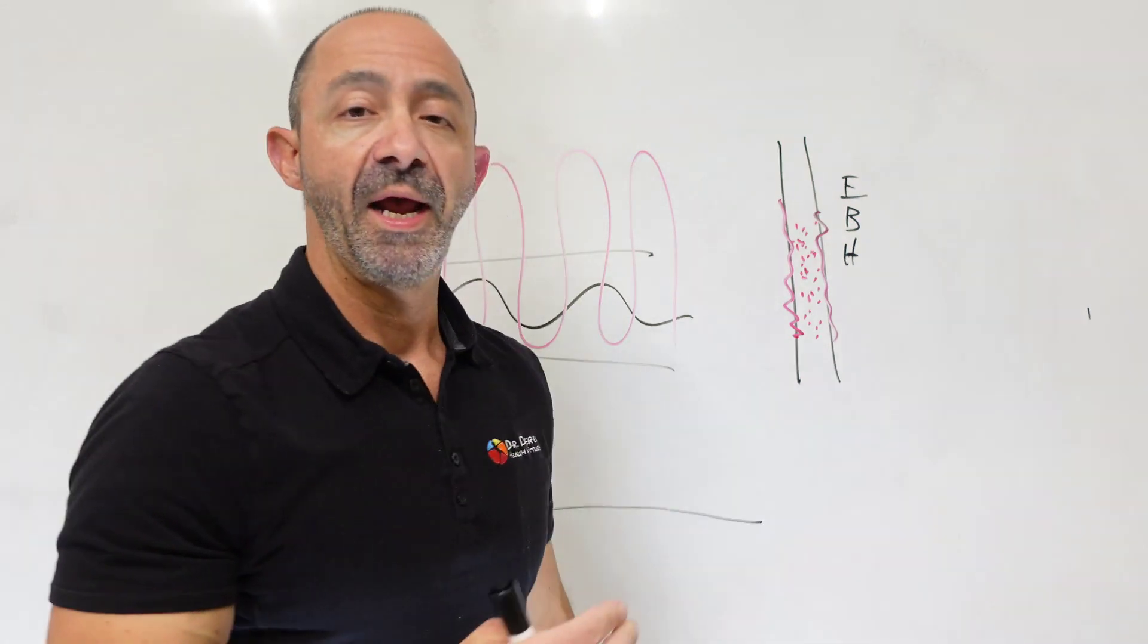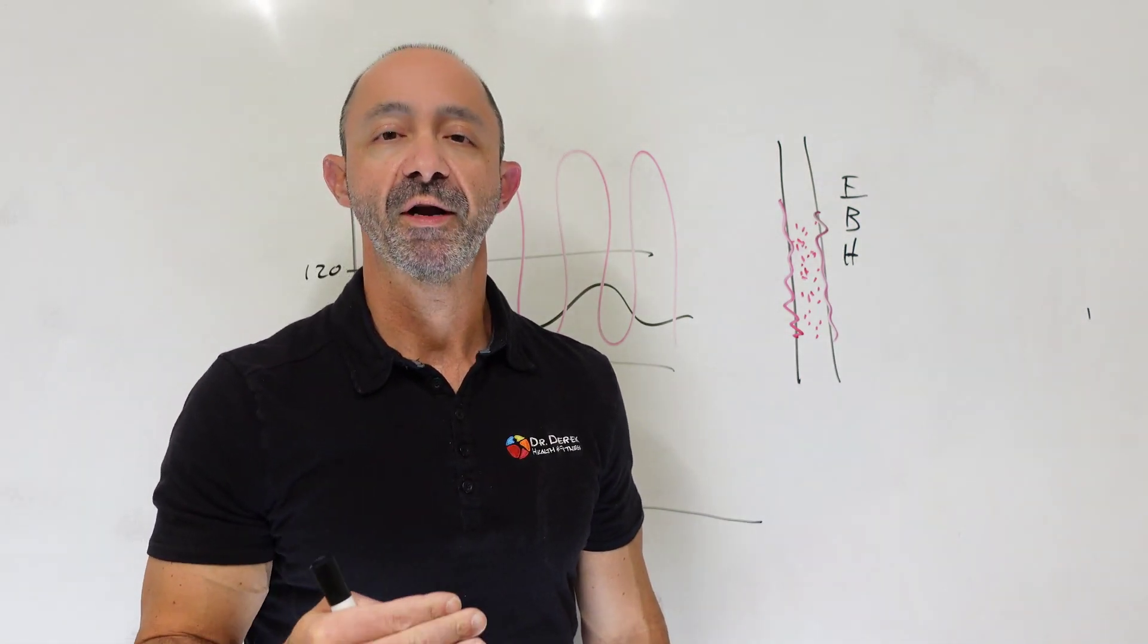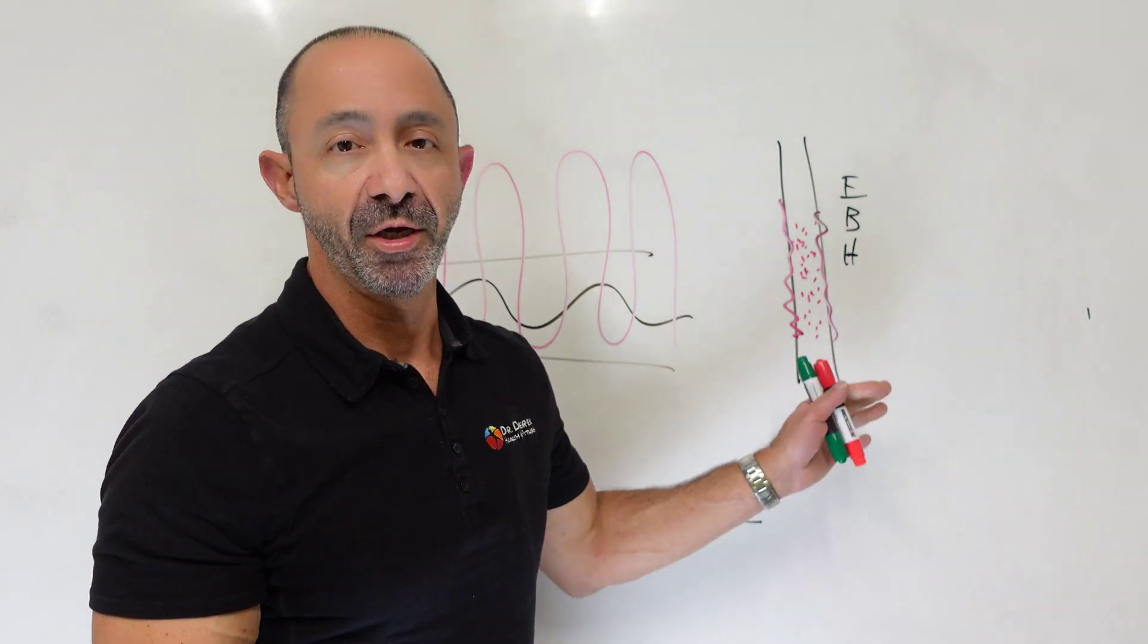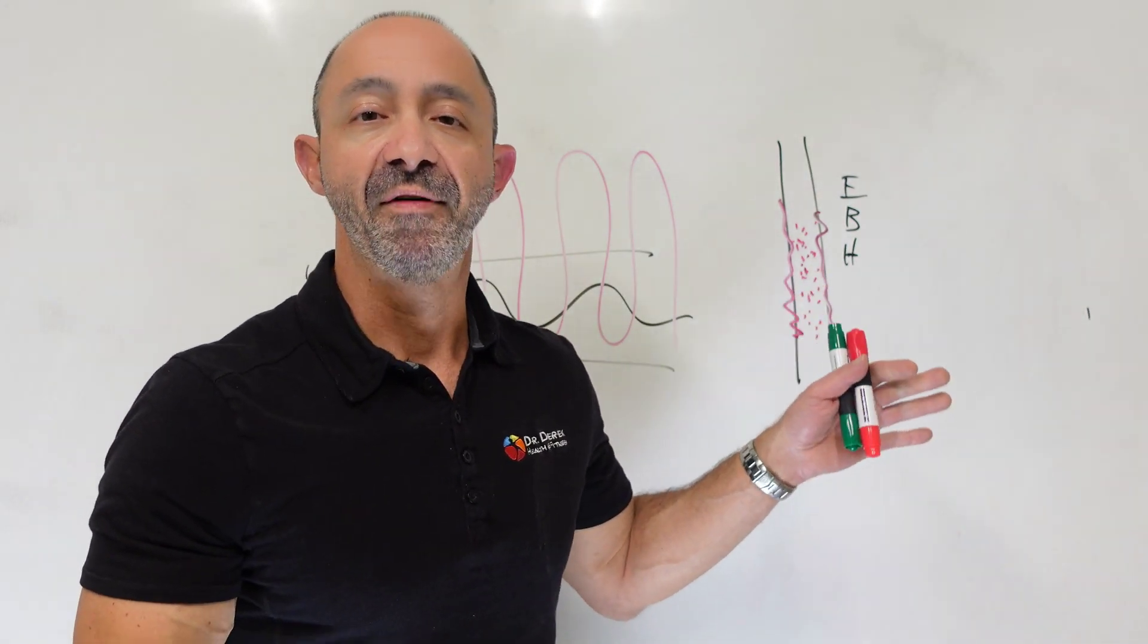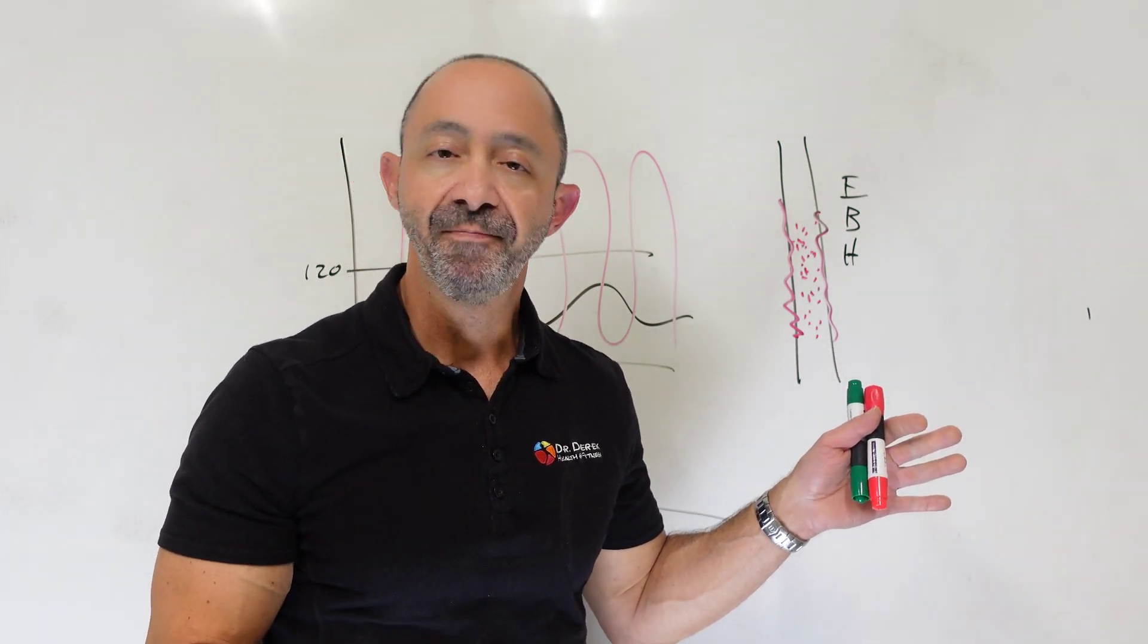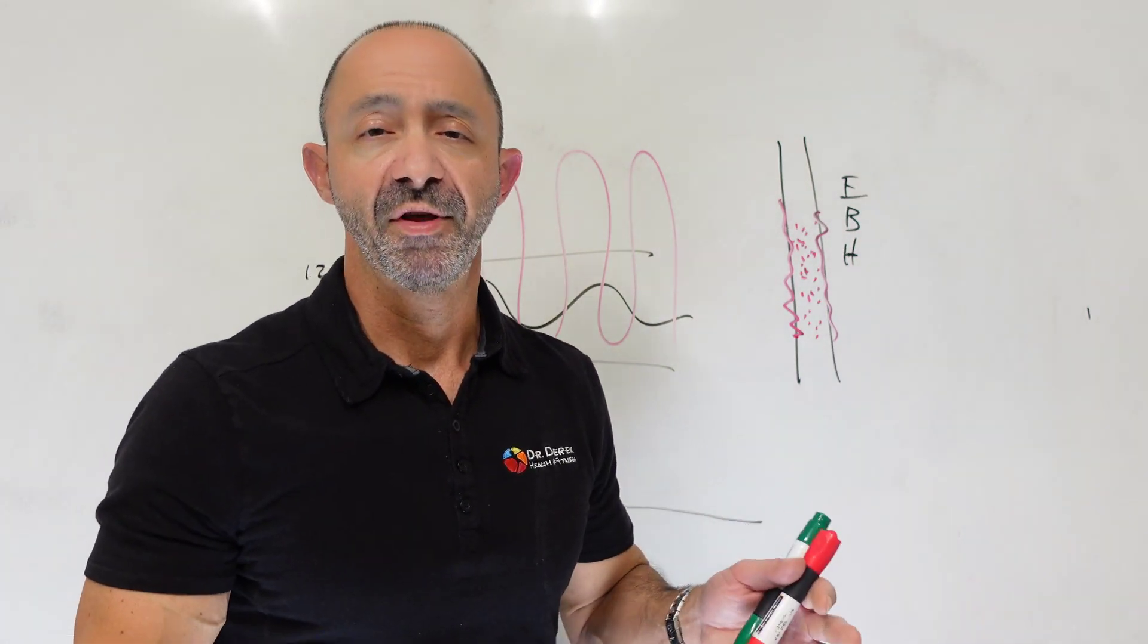The heart. And of course, the heart is the most well-studied of all the organs when it comes to blood glucose or blood sugar, especially if it's high. The higher the blood sugar, the greater chance you're going to have of coronary artery disease and a myocardial infarction, which is a very fancy way of saying a heart attack.